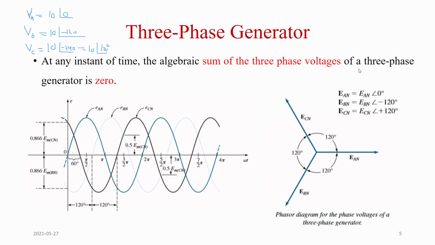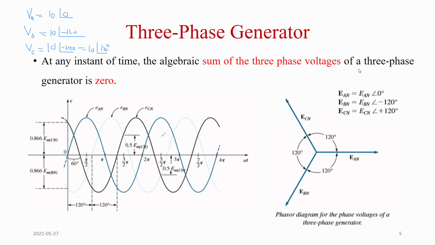Those are called 3-phase voltages. Phase A, phase B, phase C. They're generated in the same generator. They have the same magnitude because the coils are identical and the field inside is the same. But because they're placed at different locations, they're going to have different phase shifts. So when the first one starts, it's not exactly when the second one starts. It will take 120 degrees of time until the second one starts.